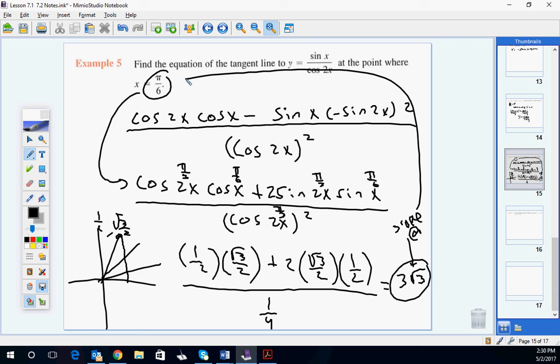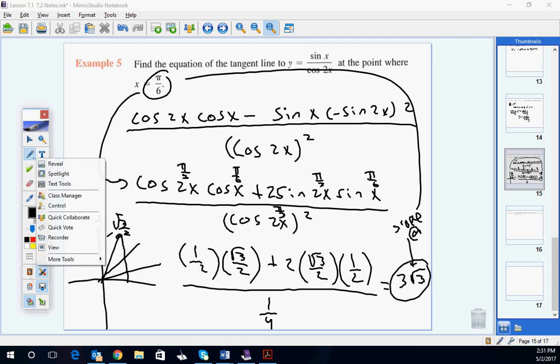Okay, and then the rest of the work they had you do is they had you figure out what b was. You can do that by plugging pi over 6 here to get a y, and then you can just do the line stuff with your lines. Okay, I think I'm going to stop there because the next one's curve sketching, and we might do that tomorrow for a warm-up. So we'll start there.